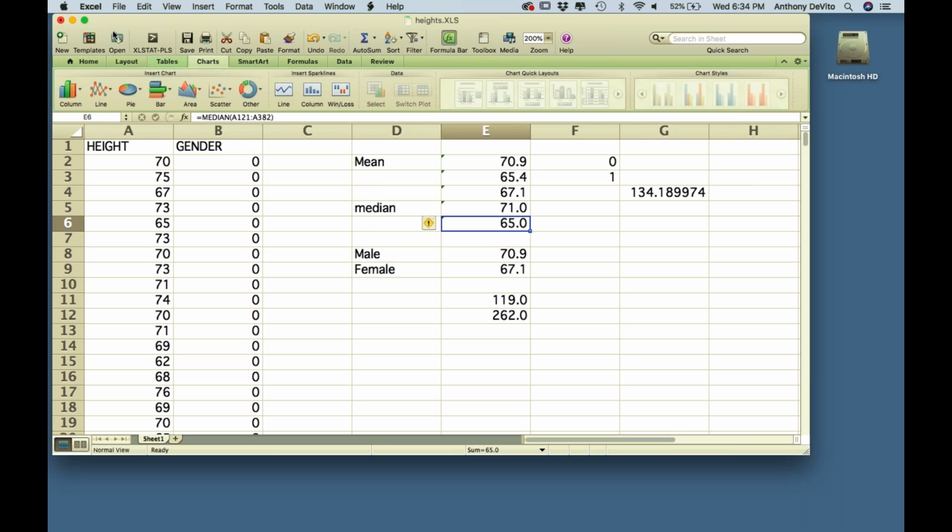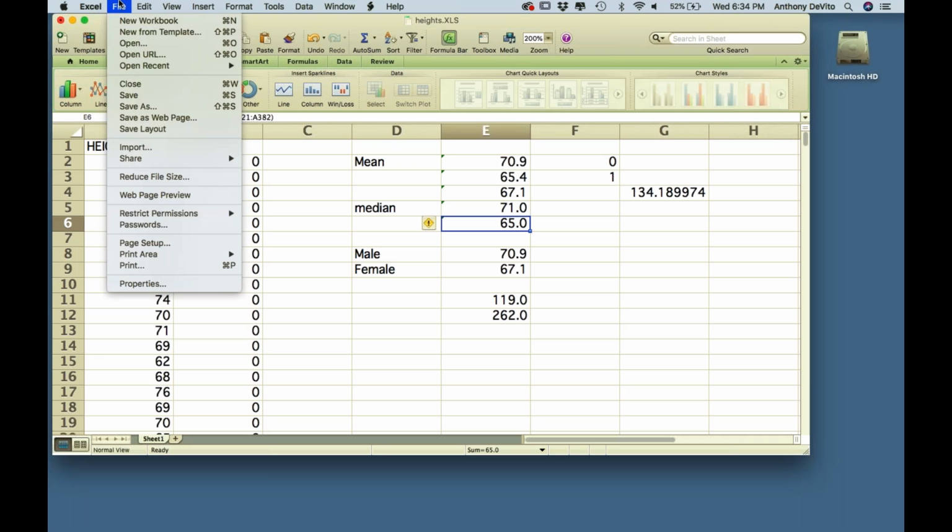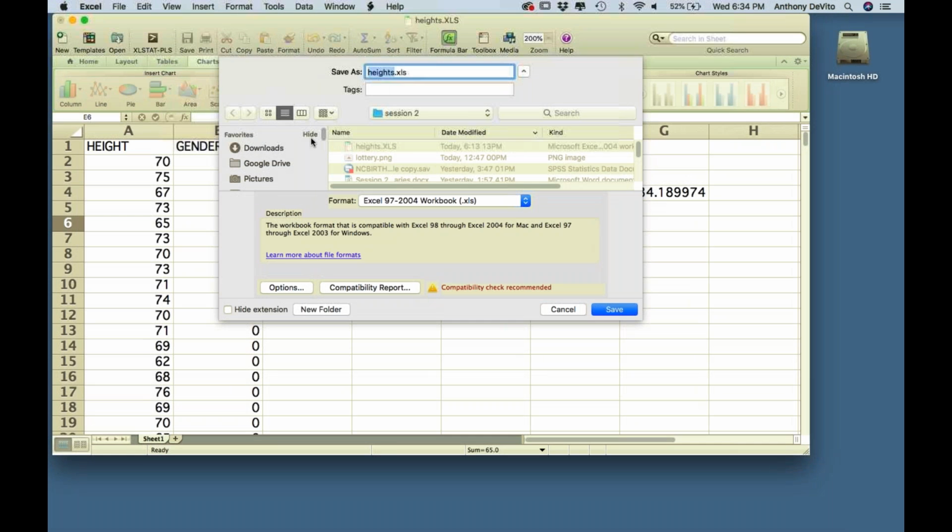So first thing I'm going to do is close this without saving. SPSS will not import data from another program unless the file is closed. So I'm going to close this, but I'm not going to save it because I don't really need all this detritus to the right here, because I'm only interested in that first column. Actually, I'm going to do something else. I'm going to save this just so you can see what will happen when you import it into SPSS and it has some other stuff in it. So I'm going to call this heights temp, H temp, and I'm going to put it on the desktop.